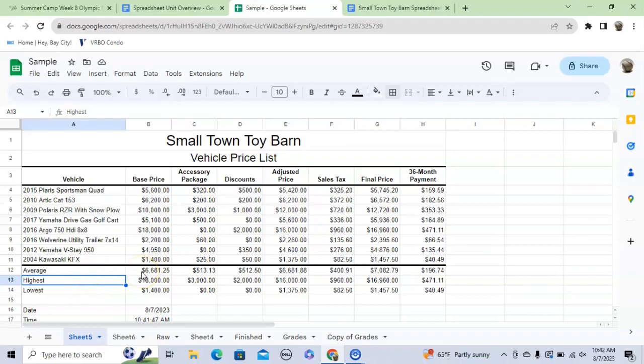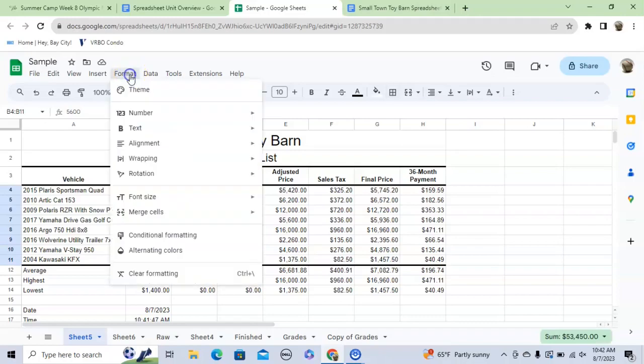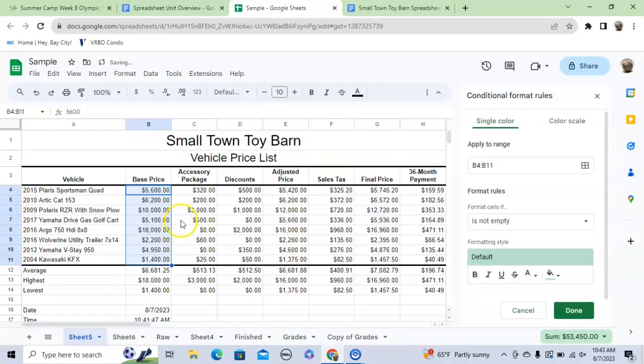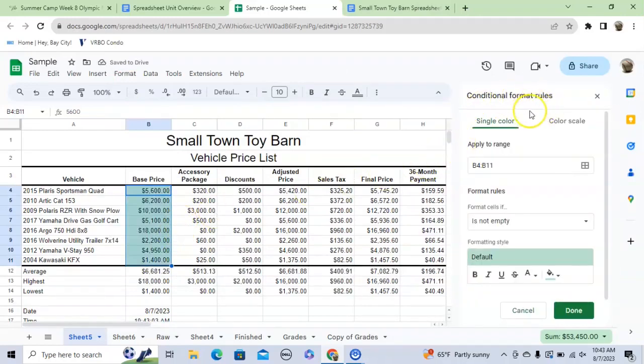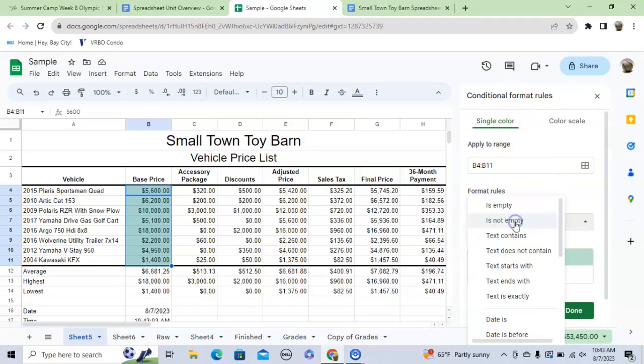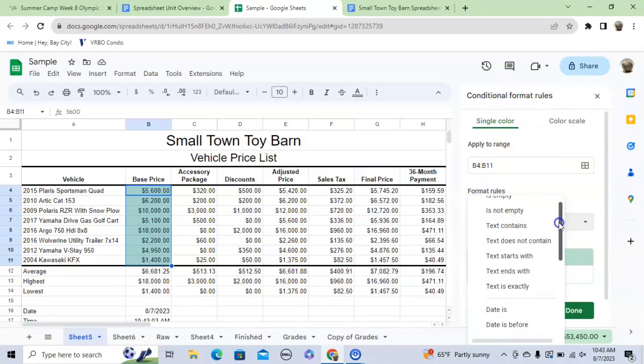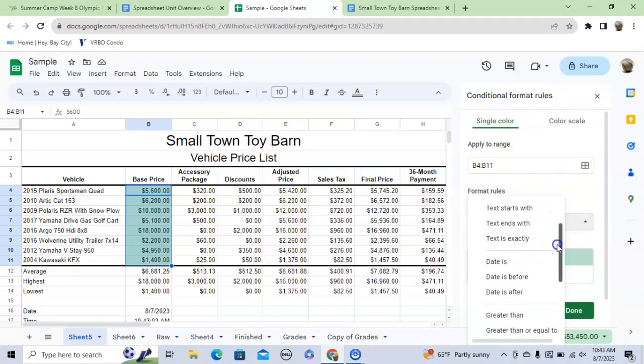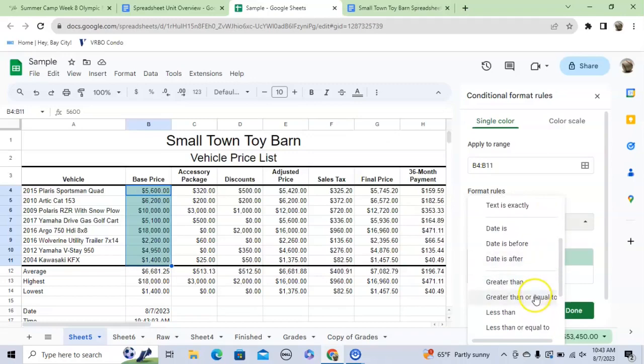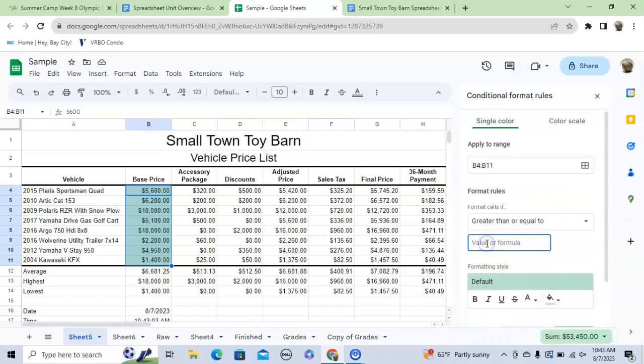The directions also say to include conditional formatting for base prices. So I'm going to highlight these base prices, and we're going to do conditional formatting. Format, conditional formatting, and that brings up our conditional format rules. So these cells, we're supposed to make them look expensive if it's greater than or equal to 10,000.